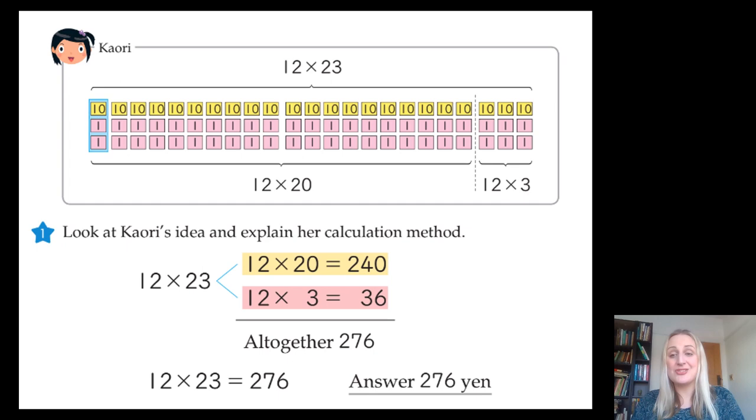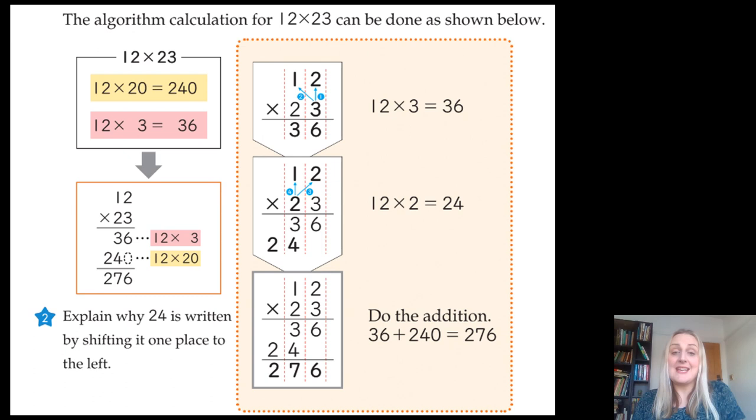The algorithm is then introduced very quickly, and it is the column method. So perhaps the government are right here. I mean, this is only one high performing jurisdiction, but to say that in high performing jurisdictions the column method is used, perhaps that is correct, because here we can see it being used. It's exactly the same as we would do it in this country, other than the fact that we tend to use 0 as a placeholder.